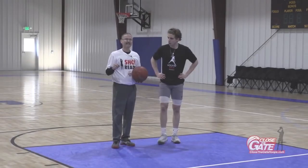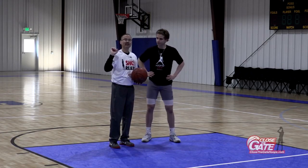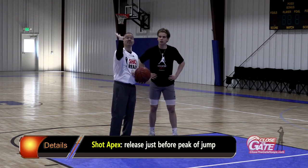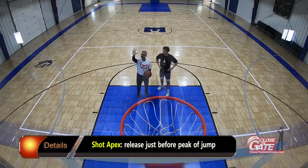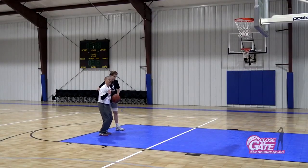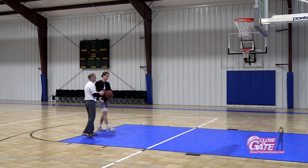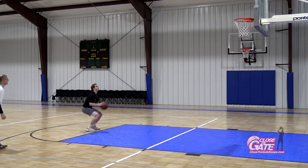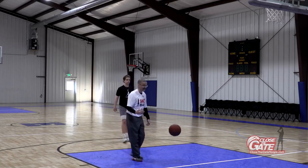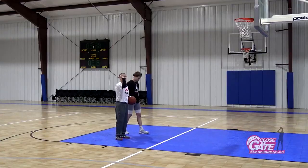What Jack's doing extremely well is he's shooting at the apex of his jump. In other words, he's shooting just before the peak of the jump, on his way up still. We don't want to shoot on the way down. That's a common mistake with the jump shot, and that's when you get out of rhythm. That's when you explode your legs and you wait too long for your arms. Let's demonstrate, Jack, shooting on the way down. Good. It was short, and that's going to happen constantly. Constantly going to be short if we're shooting on the way down, okay?